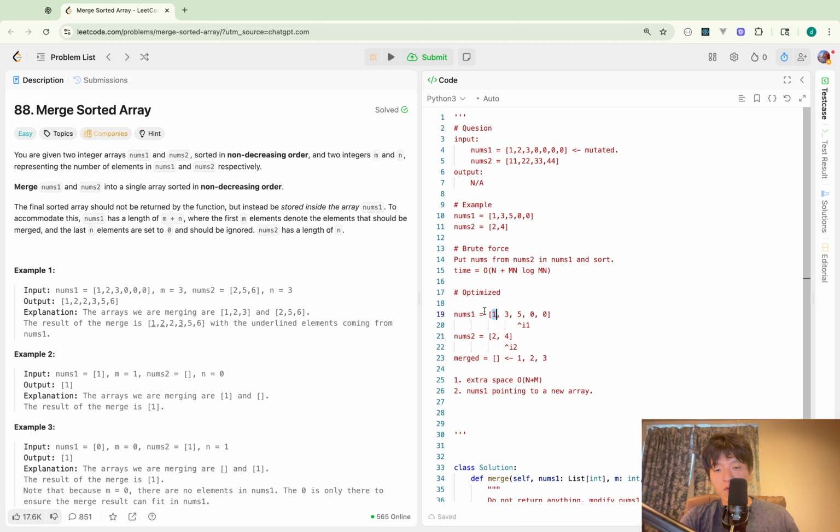I use the two pointers for nums1 and merged again, and copy the element from the merged array into the nums1 pointer position.